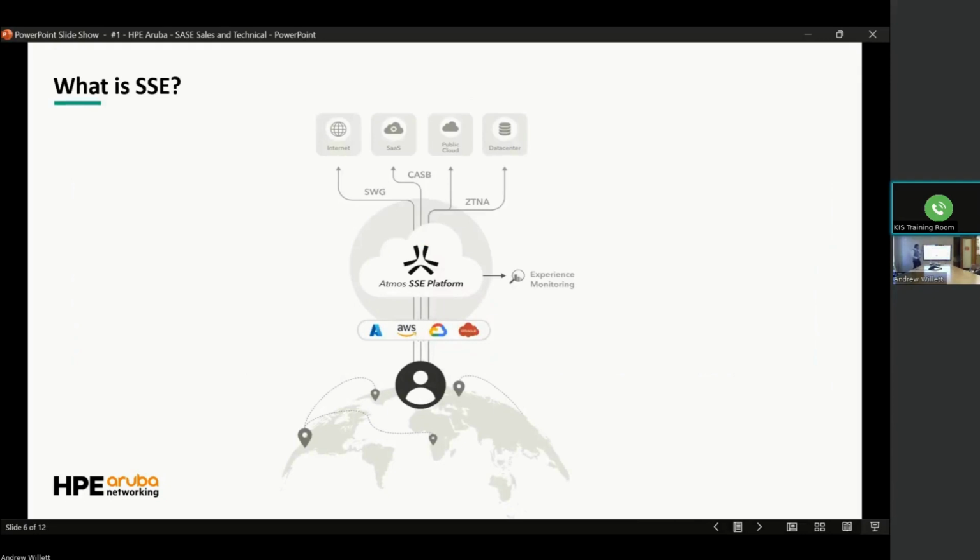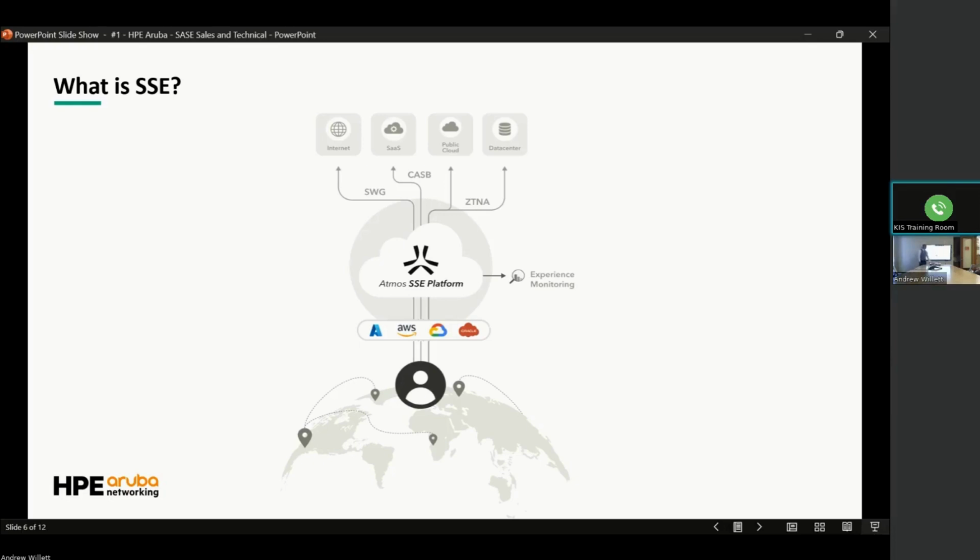So what is SSE? A simple way to think about it is the consolidation of multiple security products and features onto a single cloud-delivered platform. With Access, it collapses 3 different feature sets onto the platform. SWG, known as Secure Web Gateway, is concerned with all traffic going to the internet, just general internet traffic. Wherever your employees are, this is their traffic going to the general internet. This is where all your URL filtering, DNS filtering, malware inspection, and SSL inspection is done, in the SWG portion of the feature.